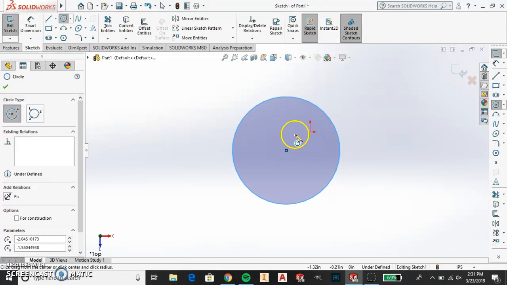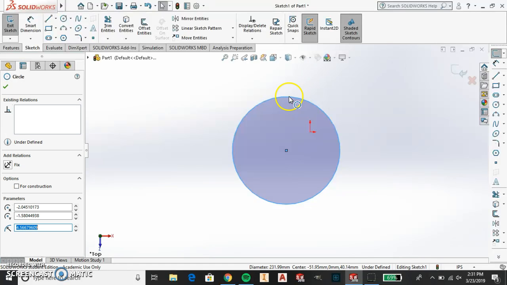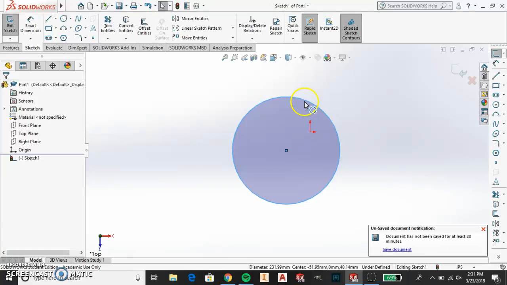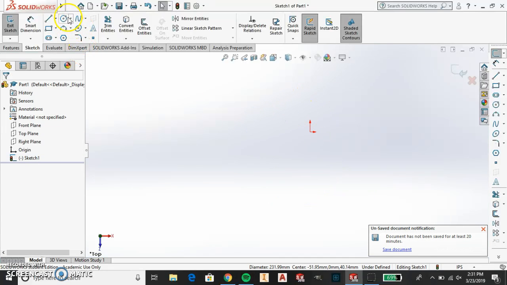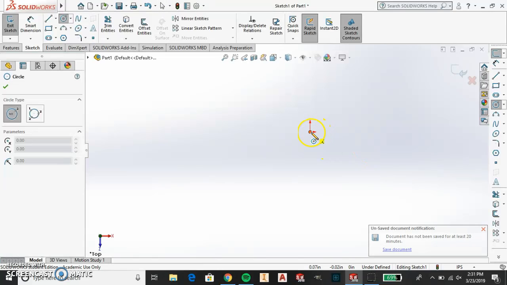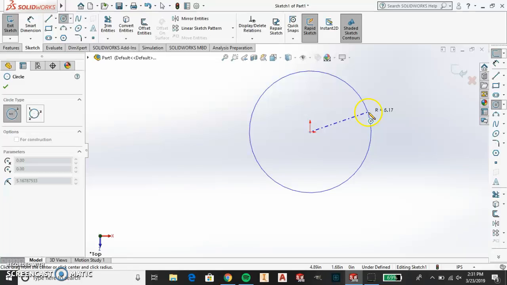So we start off like that. First, escape. Delete that circle and start a new one. Sometimes the software gets a little janky, but we can always pull through it.